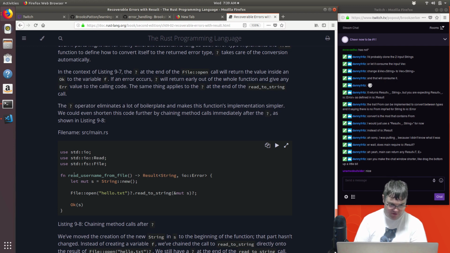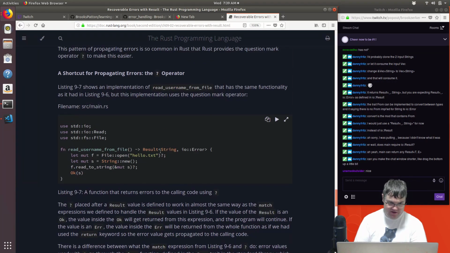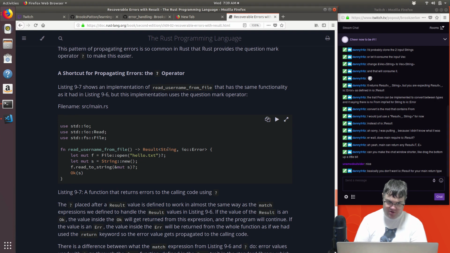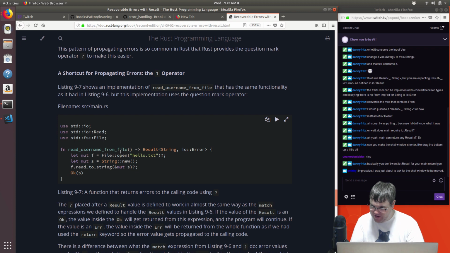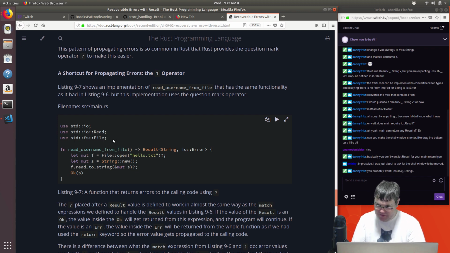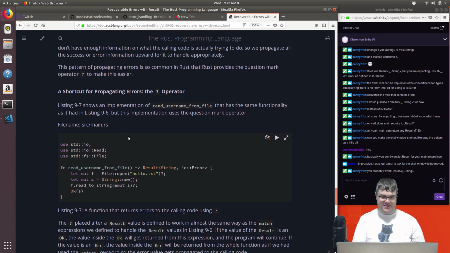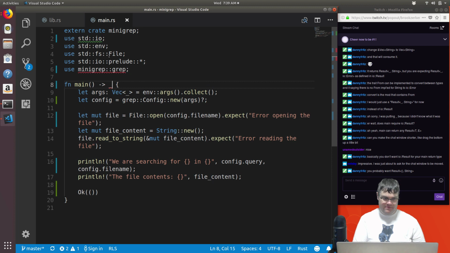Okay, so I need the main here using question mark result string to error. Basically, you don't want IO result. You probably want result just in here. So can I do a result like that?